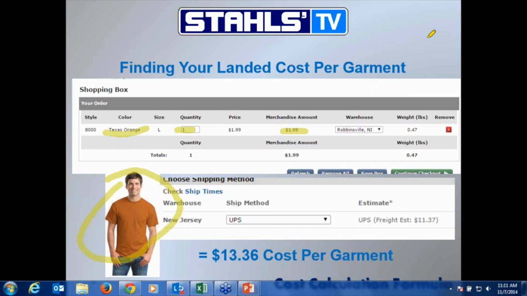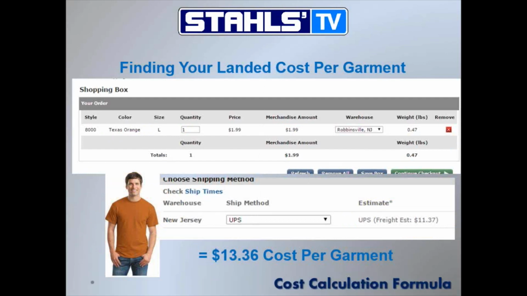But in the case where you don't live close by, where you do have to worry about freight, this is really important. If I get that customer that walks in that wants a single piece order, and I start to look at the freight cost on that single piece order, it's going to be $11.37 to get that t-shirt. Now, of course, that's going to drive up the total cost per garment to something that is way higher than what you need it to be. So this is just to be aware, if you're going to accept the one-off jobs, you may want to look at actually stocking a certain line of t-shirts in select colors that you can amortize freight over a higher quantity of pieces to get them into your door a little cheaper.